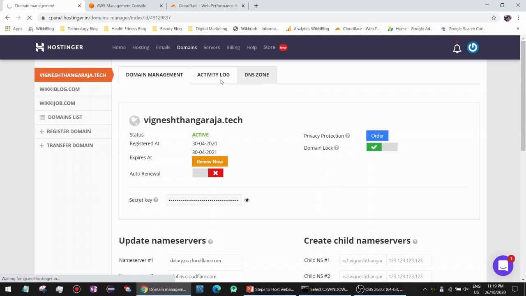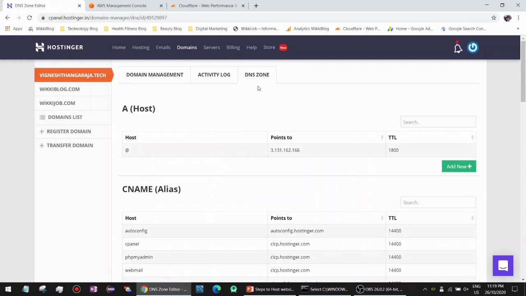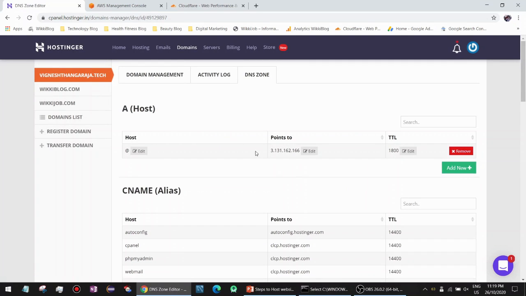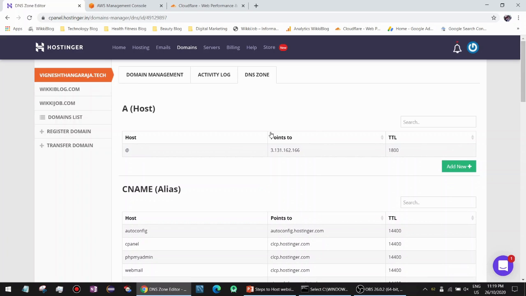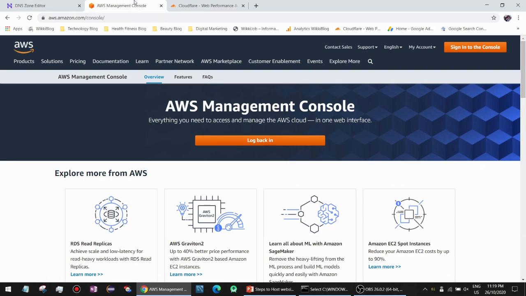Directly go to the DNS zone here. So here you can see the host. This is a very important part. Okay, let's continue with AWS now.